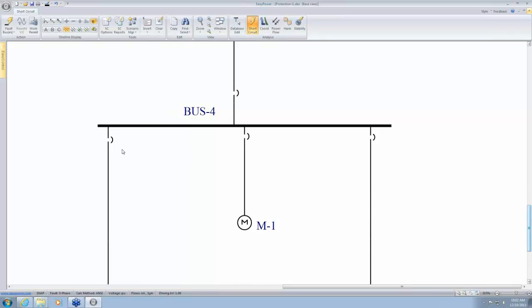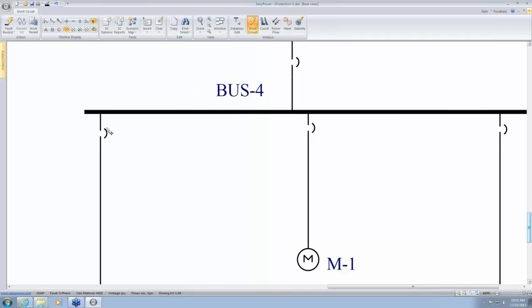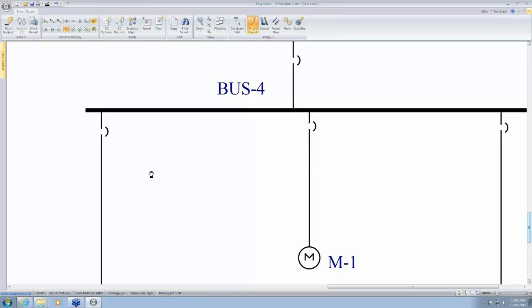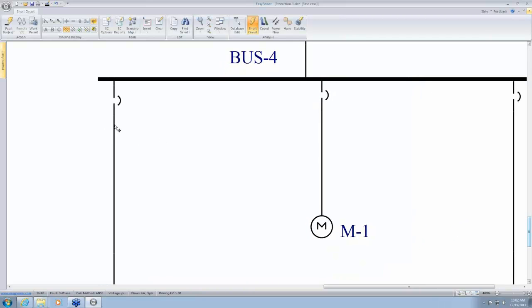If you're working on one of these cabinets for circuit breakers, then if you get an arc flash, most likely your arc is going to strike on the line side of these feeder breakers. So the hazard level is going to be pretty much the same as the bus hazard level. And next, if you have an arc on the load side of the feeder breaker, say you're working on one of the feeders, then most likely this circuit breaker will trip and protect you.